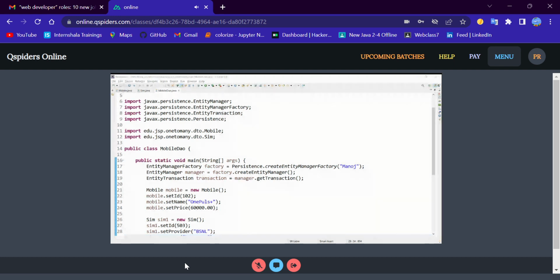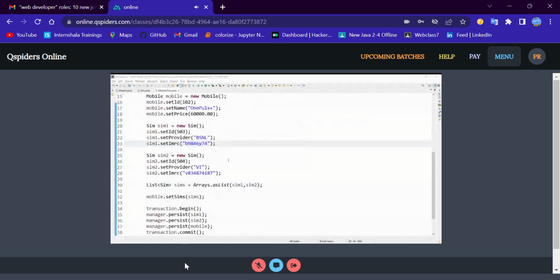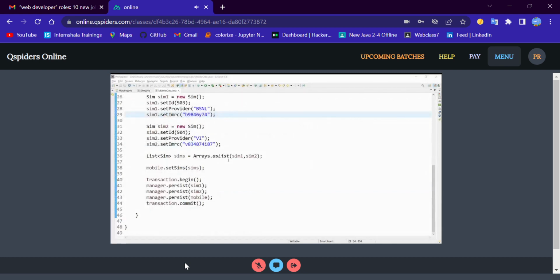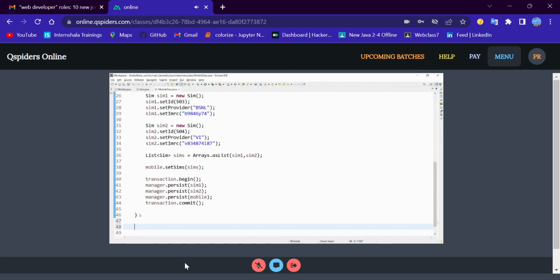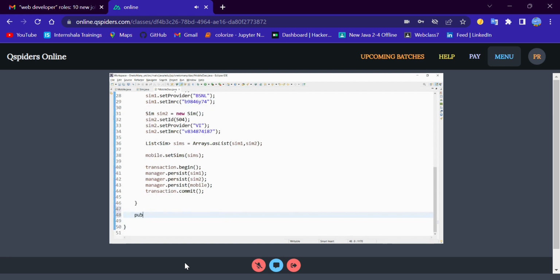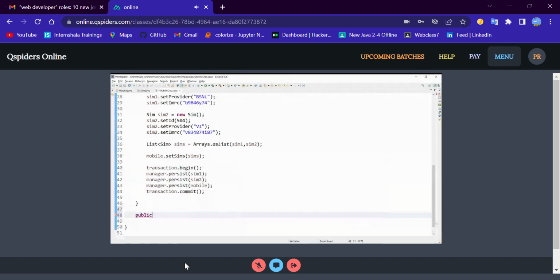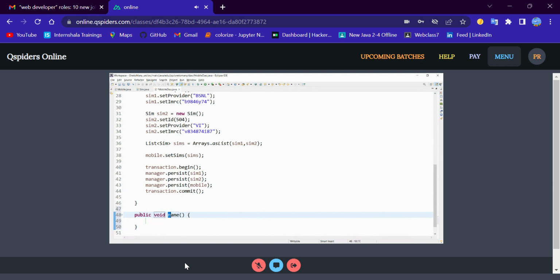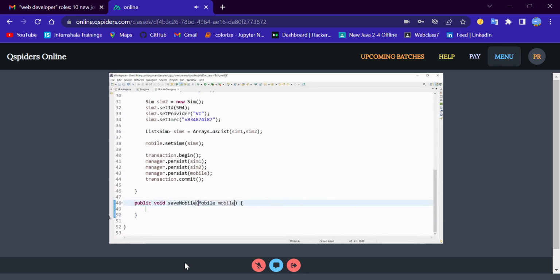Guys, in this scenario, instead of this, what I'm going to do is create a simple method here. I'm going to create a public void method and give the method name as saveMobile, which accepts a mobile object.